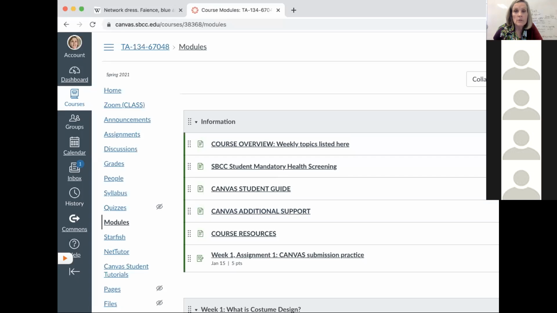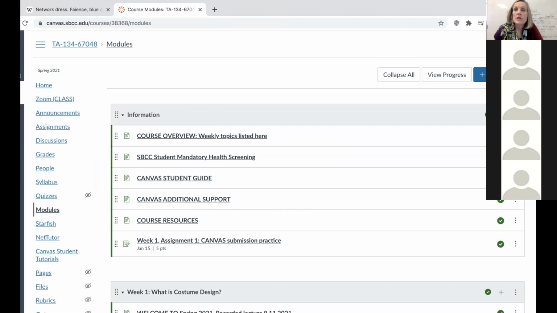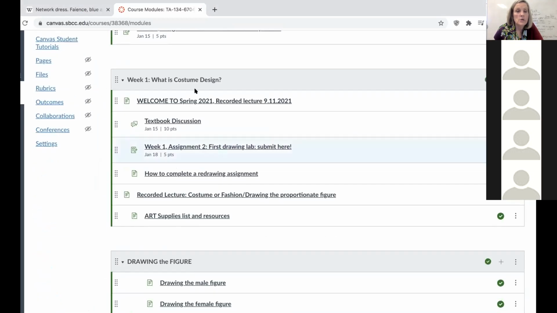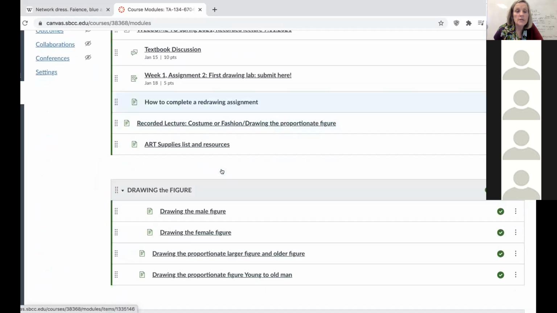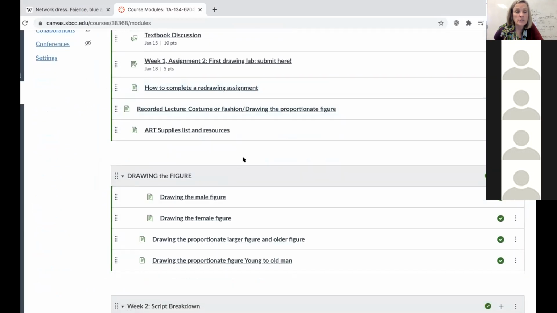So this is where you can look at different proportionate figures. This was when we were talking about our children. I moved them from redrawing to just drawing the figure, its own little section. This is the male and female that we had.